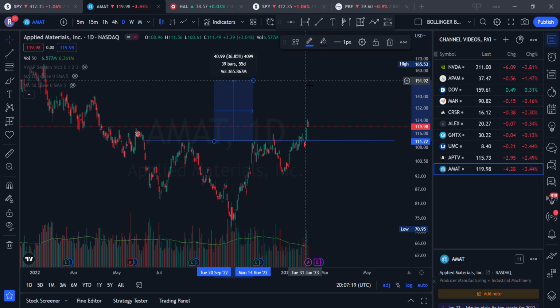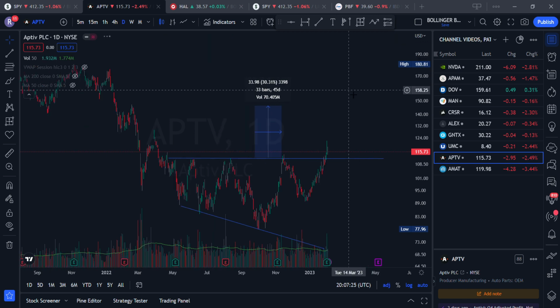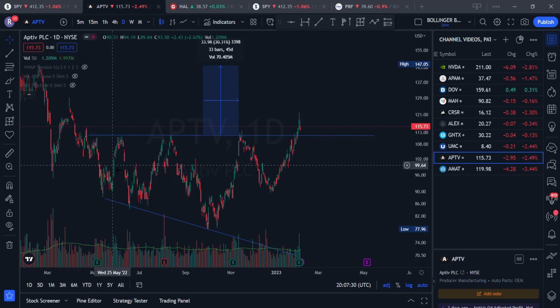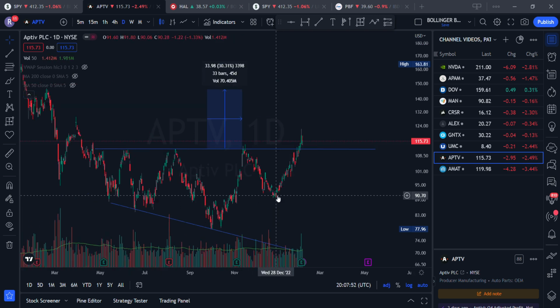Let's move on to some other good examples. Here's another formation in APTB. You see higher volume on the left side, moderate volume at the head, and then there are a few cuts, like bigger red down days, but there's a clear drying up of the volume. This pattern can also be considered a broadening bottom.